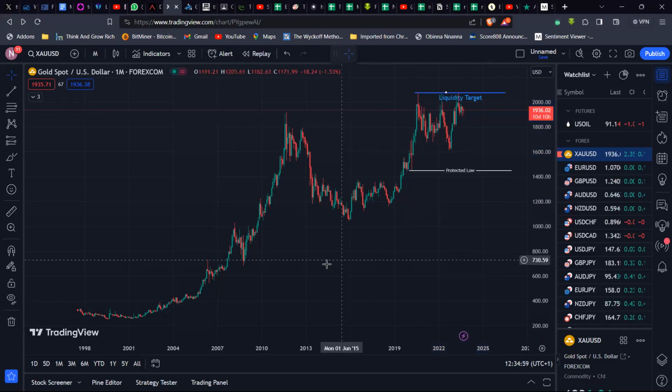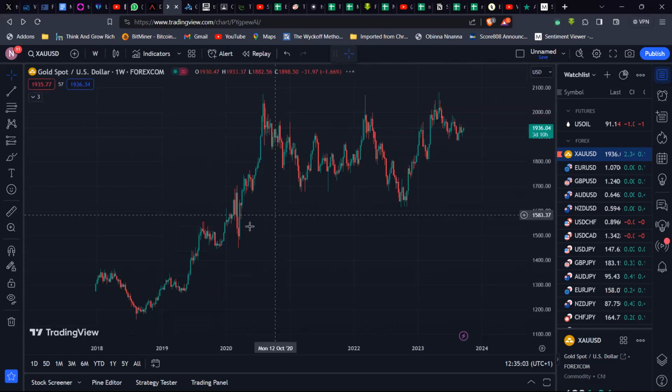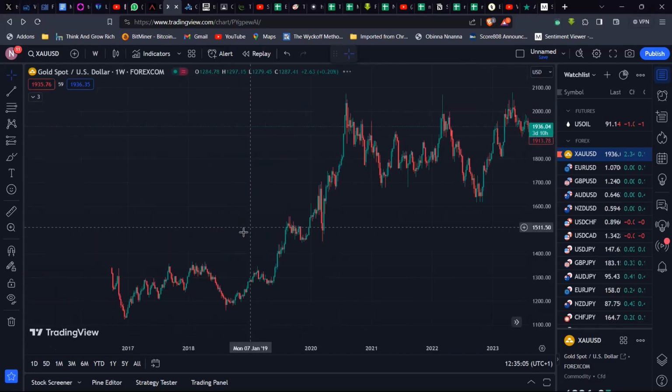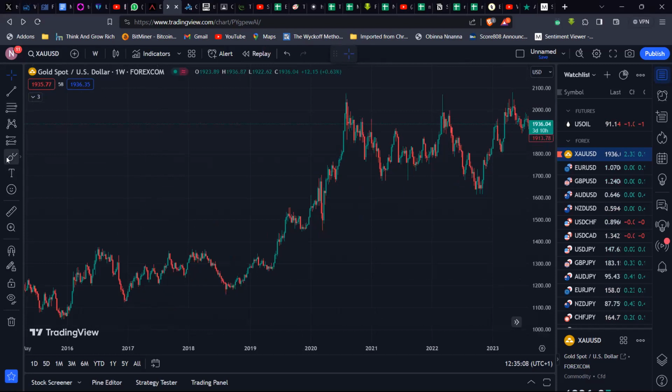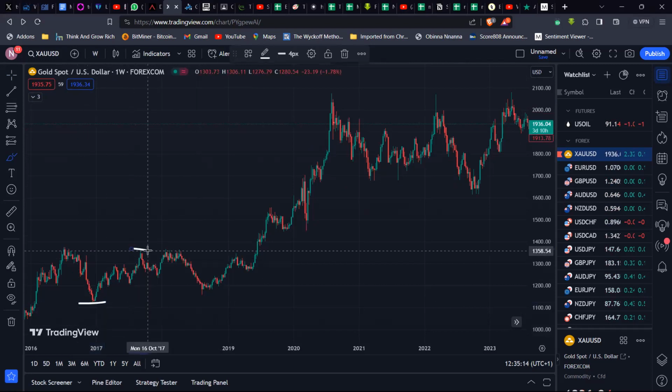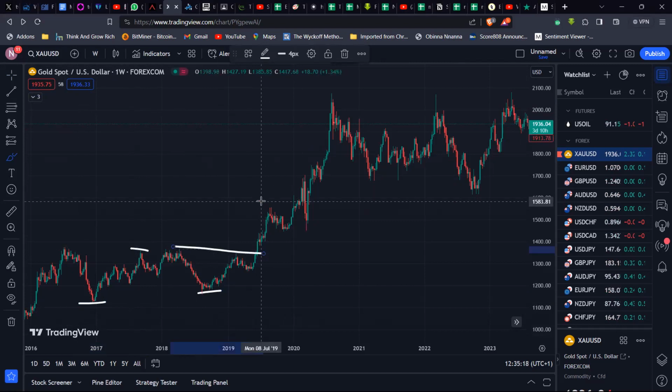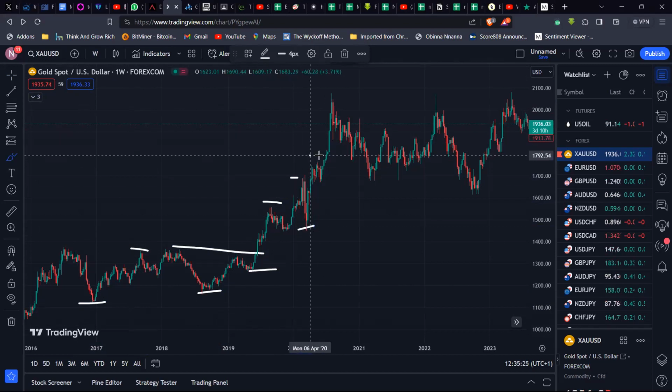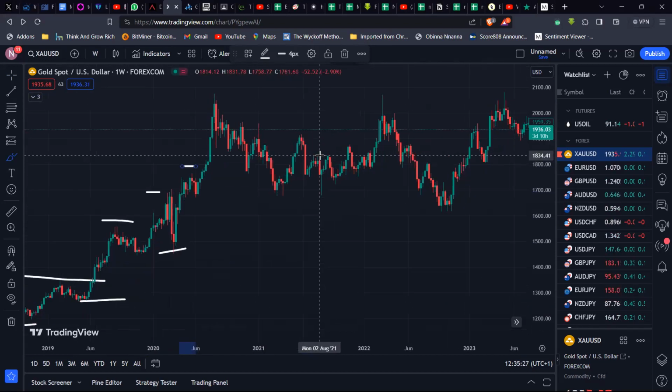Okay, so if we go to the weekly time frame here, what do we see? Well, the market is still bullish. So it's bullish on the monthly, it's bullish on the weekly. How are we looking at that? So we have basically, just looking from left to right, higher high, higher low. We broke here. So we have a new higher high that came from this low, and then we broke again. So we have this high that came from this low, and then we have this high. Let me zoom in a little bit. Yeah, that came from this low, and then we have this high.